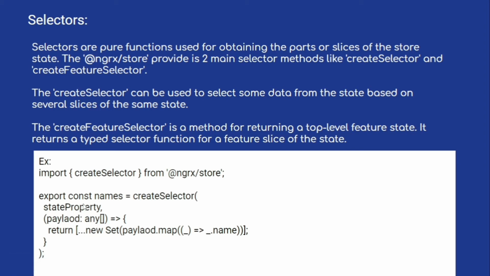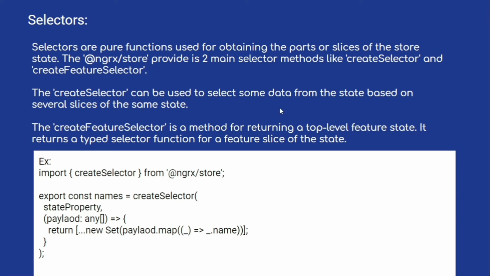Whatever model state we are passing as input will be the first parameter of this method. So the first parameter I am passing, the gallery array, will be picked from the state and passed as the input parameter here. Finally, inside the payload, I am fetching the unique names. New Set means fetching the unique names. So from the array of collection, I am fetching only the unique names. This is a deeper slice of data that I am fetching using the createSelector.